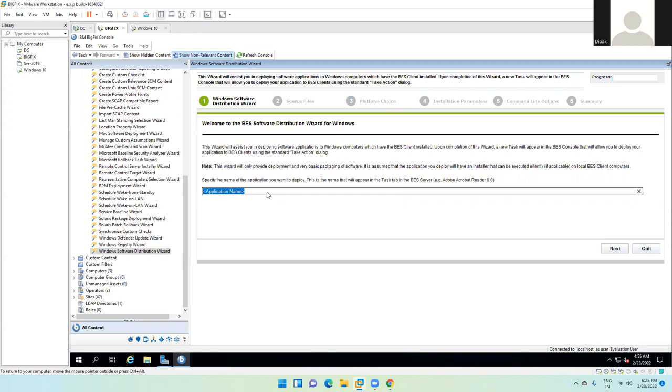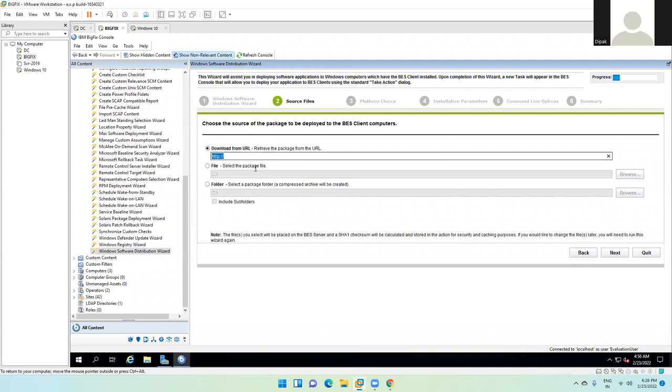We have to deploy one. There are multiple options there, like File Cache, McAfee On Demand Scan Wizard. We can use these for specific use. But right now we are working on deploying packages on Windows computers. The application which I have selected is 7-zip, so let me rename it here and just click on next.